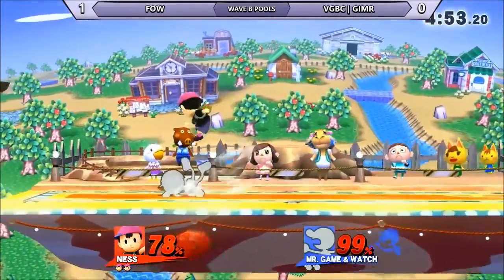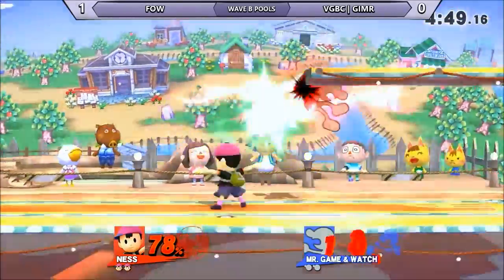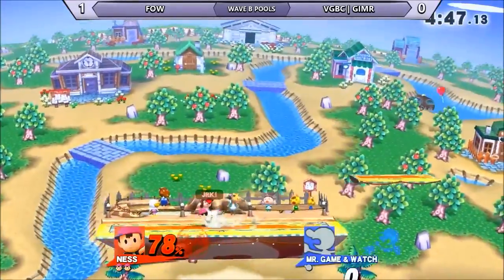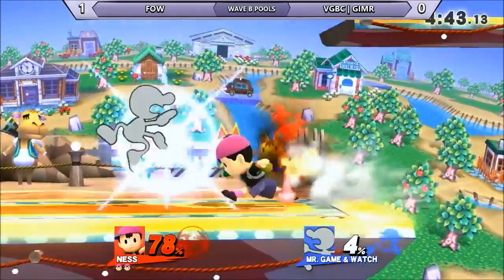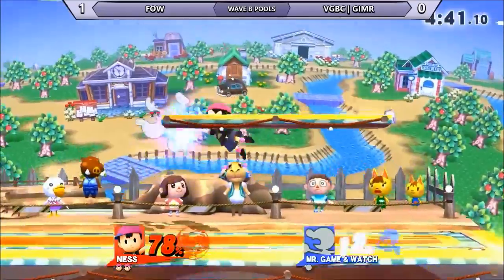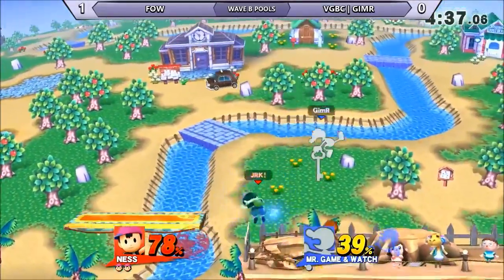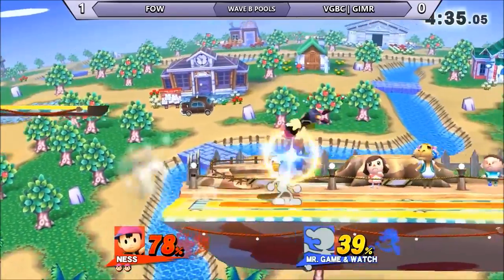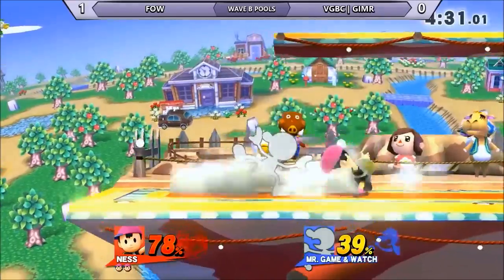Projectile wise, I feel like there's no competition. Peach definitely wins in this field. Ness does have PK Fire, but it's not that fast, and he has to stand still while throwing it. It could be good at times for catching people out of their up Bs and going for a kill confirm. But other than that, there really isn't much he can do, as well as with his PK Thunder and PK Flash. So with that, I'm just gonna give this one to Peach.